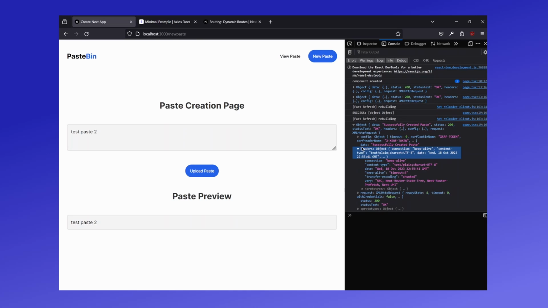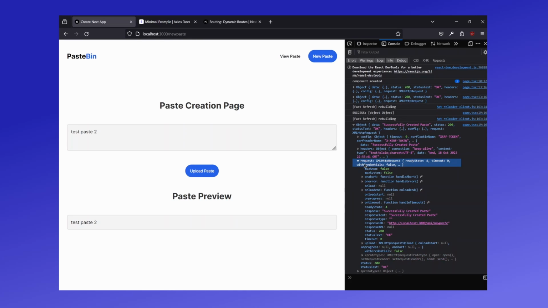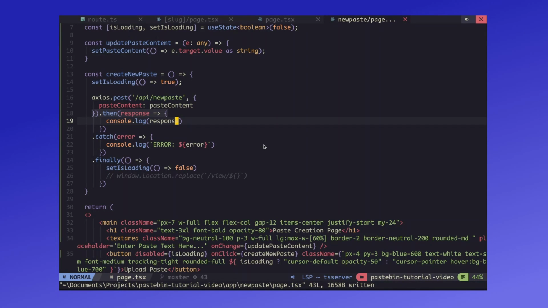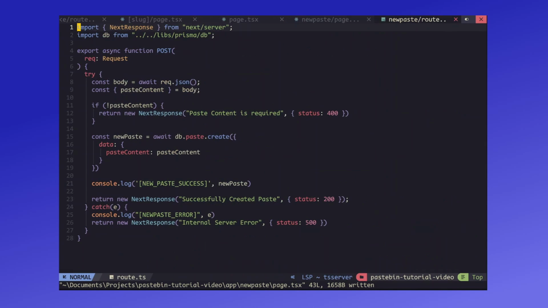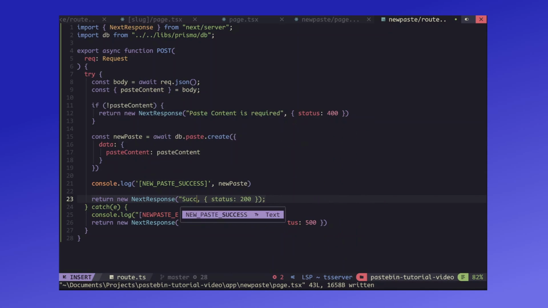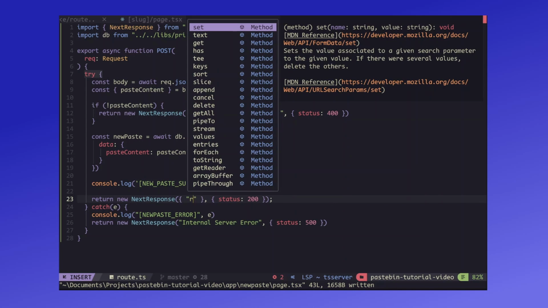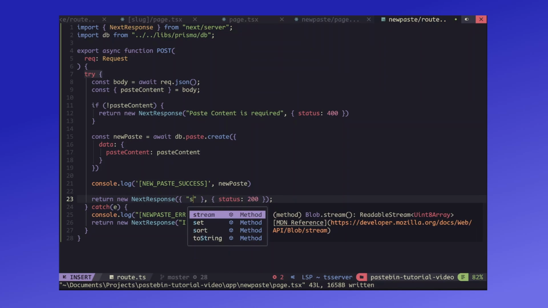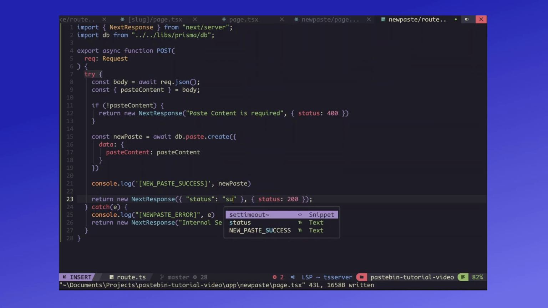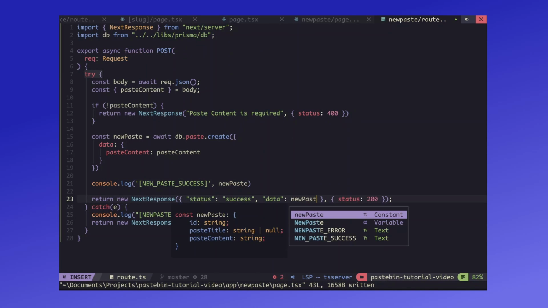So I have to access my dot. Oh, okay, yeah. So I understand what we have to do. So inside of my APIs and then my new paste route.ts, instead of returning something like this, I have to return a response with status success, data, and then new paste.